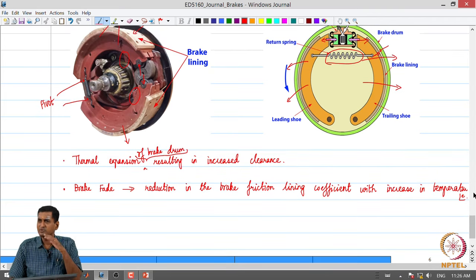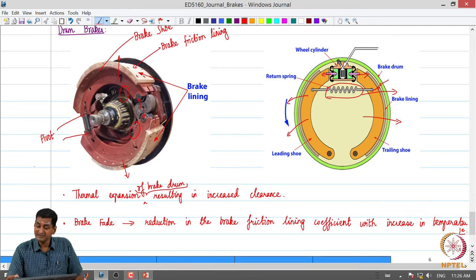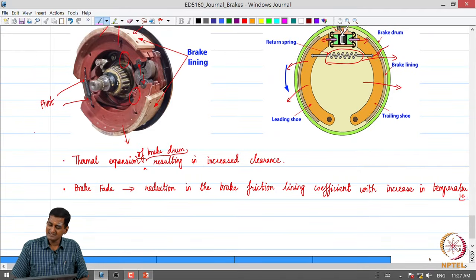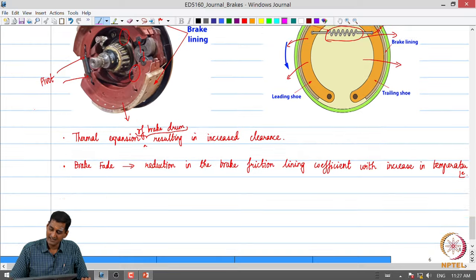Now I am going to do a very simple analysis. Let us consider this drum brake, and we will use simple dynamics to analyze how this drum brake responds and what the output from the drum brake is. If we look at the schematic, one shoe is what is called a leading shoe, and another shoe is called a trailing shoe. Let us also figure out what these mean. I have not explained them yet. We are going to get an understanding of these terms when we do the analysis. As indicated in the figure, we will assume that the brake drum is rotating counterclockwise without loss of generality. It can rotate the other way also, but we are considering counterclockwise. Let us consider this leading shoe and do a simple analysis.